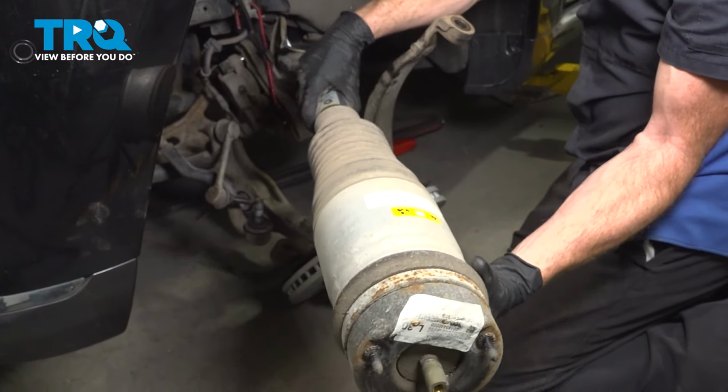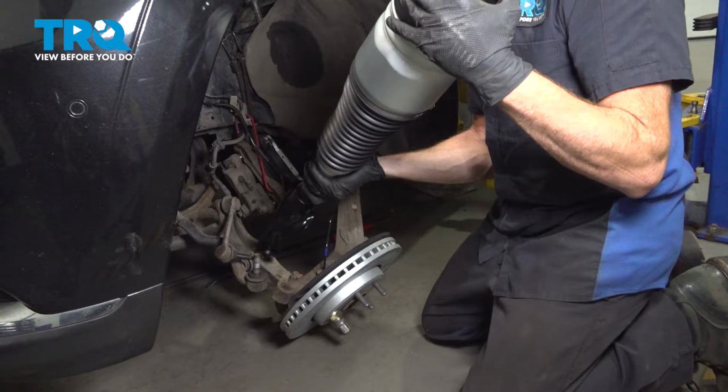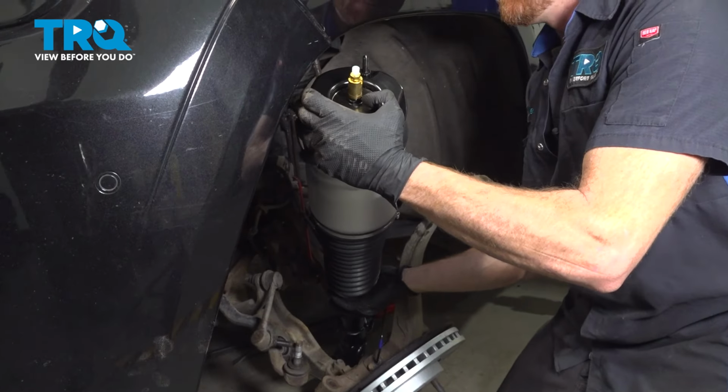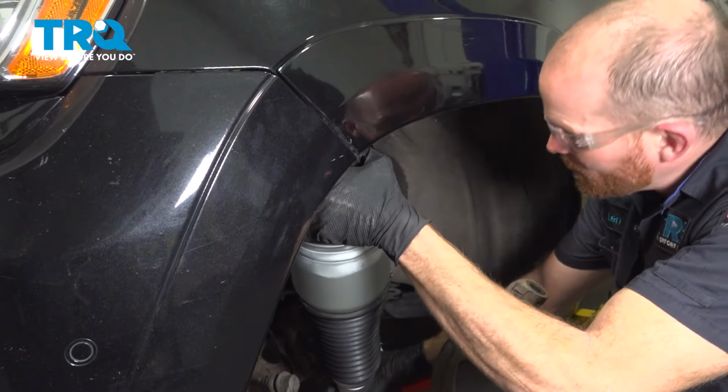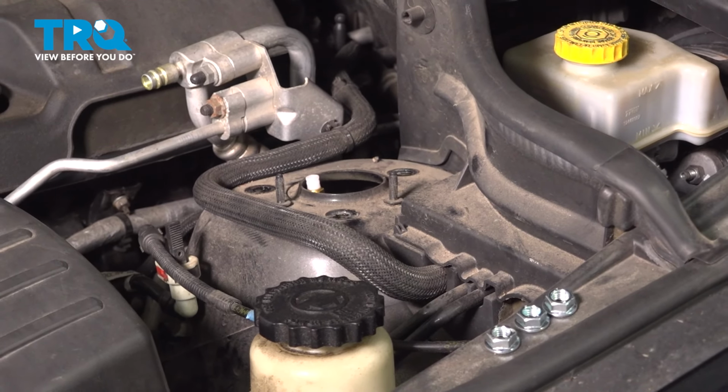There it is, friend. Now we can install our brand new front shock. We'll carefully get this in position. I'm just going to swing this in. While we bring this up against the body of the vehicle, we're trying to align those mounting studs.